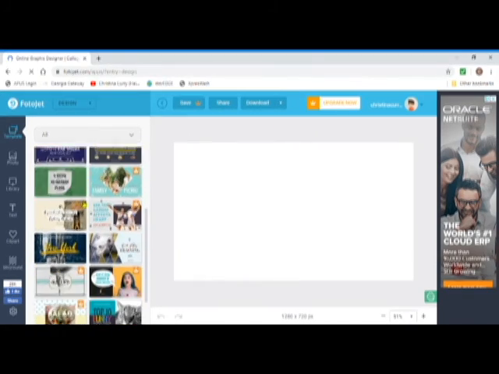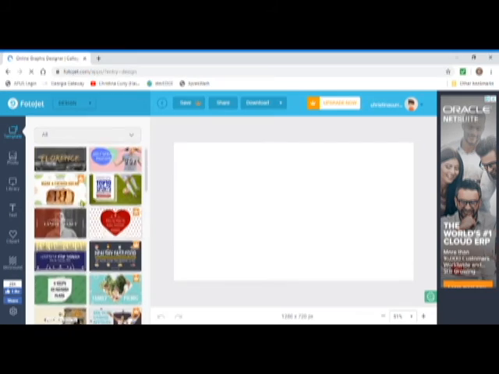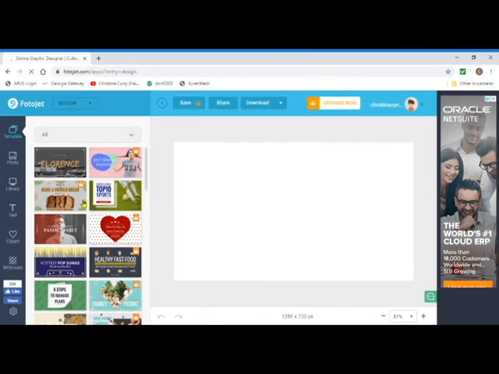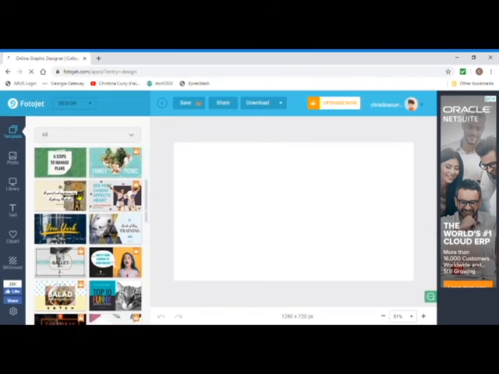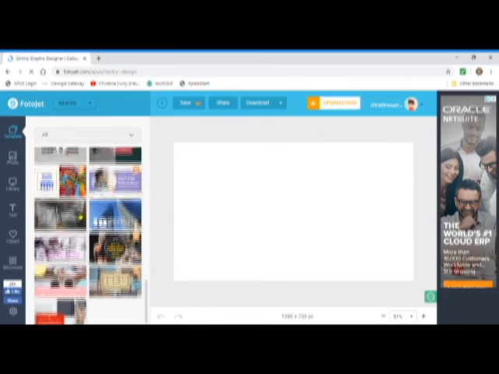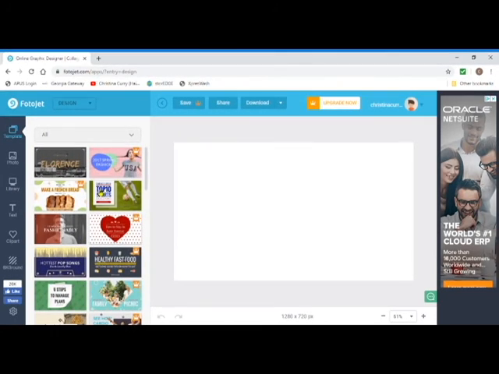And as you can see, they have a lot of options that you can choose from. And just keep in mind that if you don't upgrade and you just want to keep it free, if you click on anything that has this little crown on it, you will have to upgrade to use it. So they have a bunch of free options, and I don't even use half of these. I only use one, and I'll show you that in just a little bit.